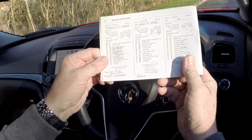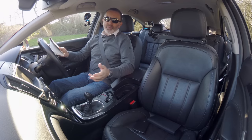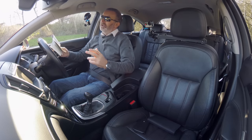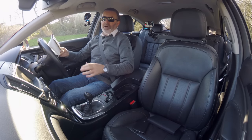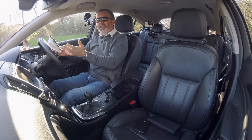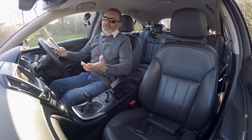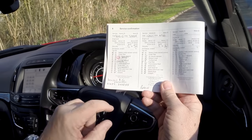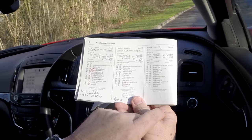Unfortunately, when we go across here, now you see on the news millions of pounds wiped off the share market and stock market crash and all that. I always expect to see millions of pounds wiped off the value of secondhand cars because service receptionists can't be bothered to stamp the service book. So we all know how much a good service history is worth, not just on the value of the car, but to show that it's been well looked after. This is a main Vauxhall dealer, Wilson's & Co.